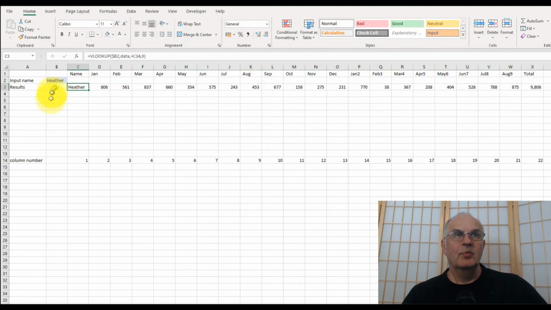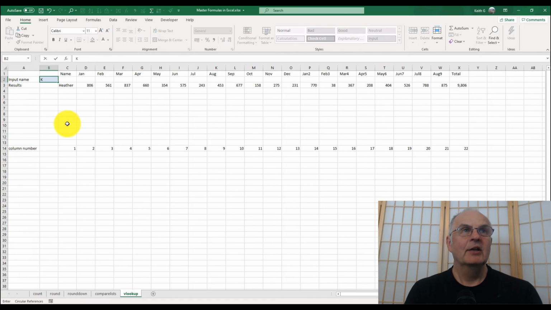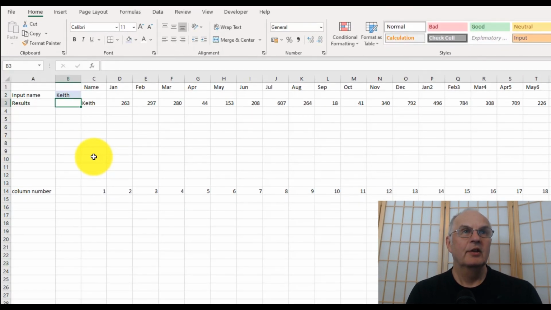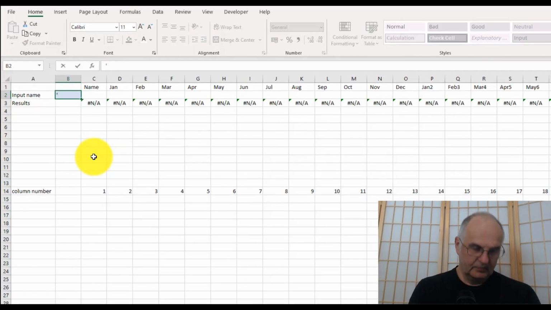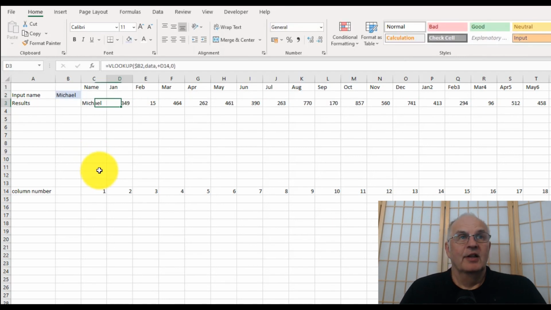So what we've done is pull the data from this massive table for Heather. So we can type in any name here, Keith, and this is what vlookup does, and it can be extremely useful.